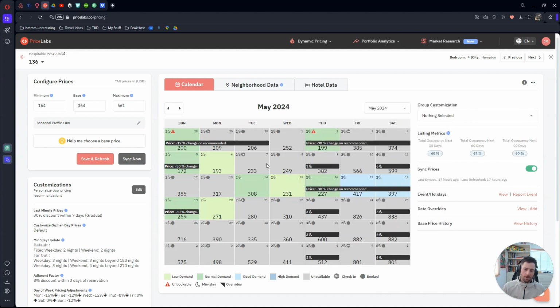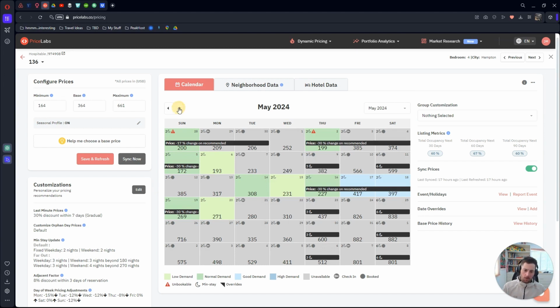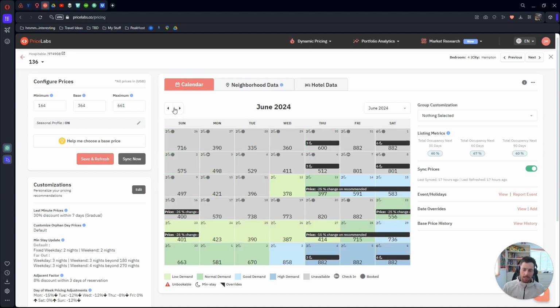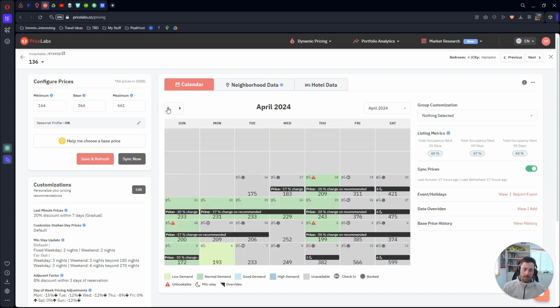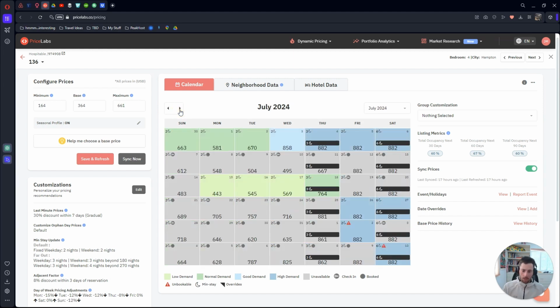Like if I were to put a 20% discount on these 2 days that I already booked, it would show me a 20% discount of 233. So it might be a little bit misleading to read it this way, but also I'm not entirely sure on that. But just know that the gray means that it's been booked. The green, blue, or light green, dark blue are the ones that are open.